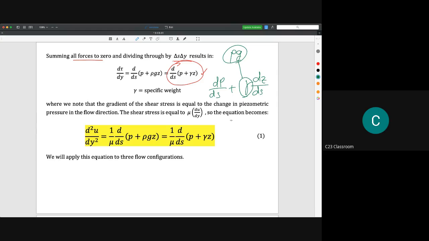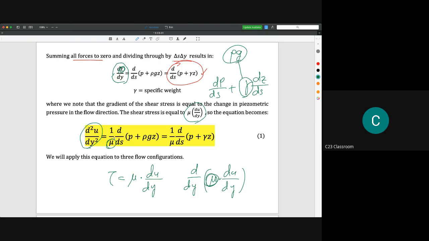Okay, so then we have terms here. We have d tau over dy here. As we know, shear stress is mu du dy. So we substitute the value of tau here. We have d over dy of mu du dy, and finally we could write it as d squared u over dy squared. Because mu is a constant, we bring it to the right-hand side, so we have the term of mu here.